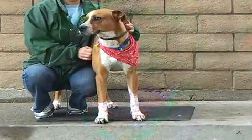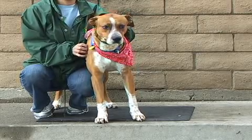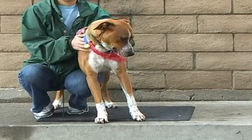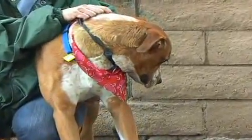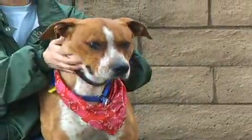We just had a long argument here over what this dog could be, and we still don't know. We're calling him a Queensland mix, but we're not too terribly sure about that either. But he's very sweet and very patient. He came in on the 8th of February. Are you missing your lovely, lovely dog from Paso Robles? His ID number is 174087.